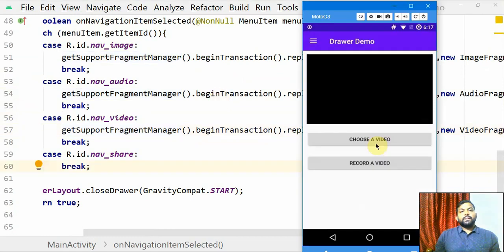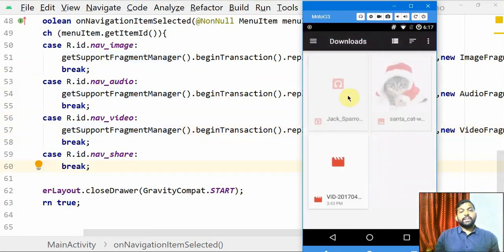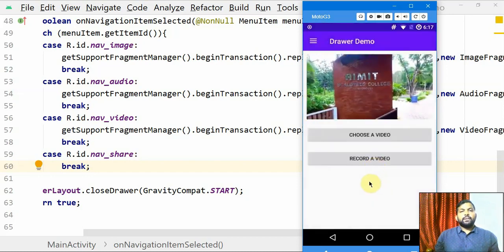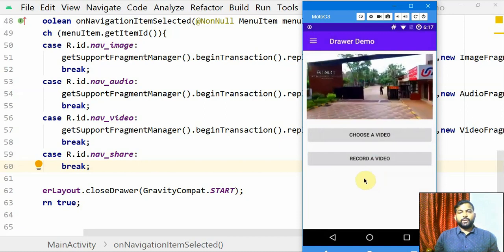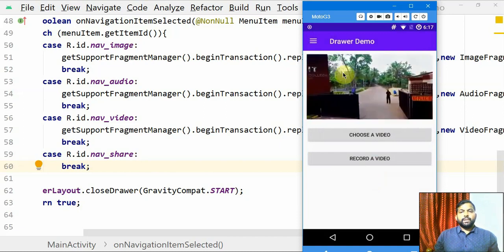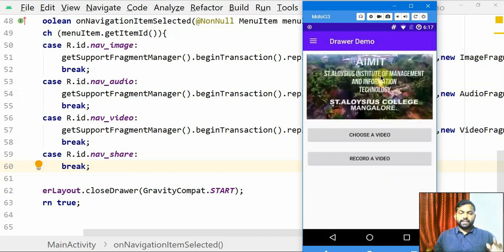Let's run the program. Let's choose a video which is there in our system. Please note, now the remaining two are not available because they are different types. This is the only type which will work. So let me just choose this video. The video is now playing along with the audio because it's a video view. And once our video is ready, now this is an inbuilt video.